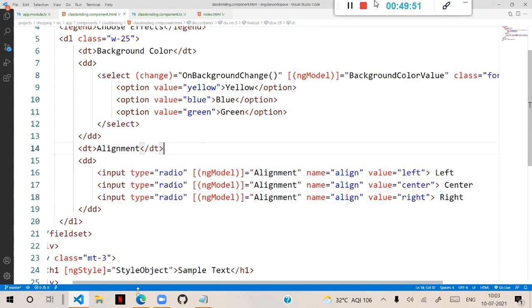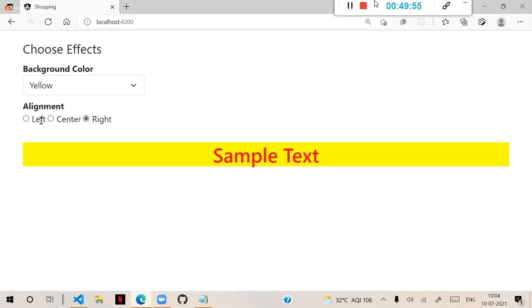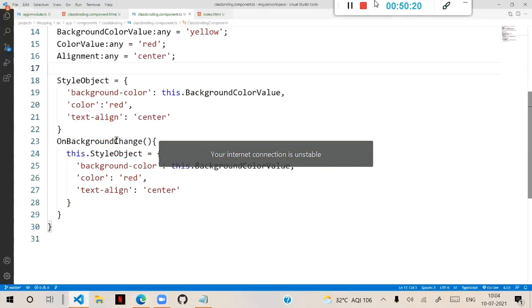Now you can see here we have the radio buttons. But when I select right alignment, on change. And remember, I wrote on background change for background only.